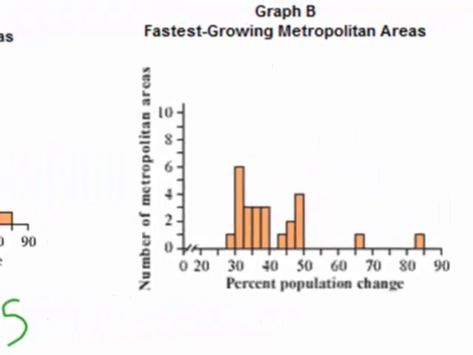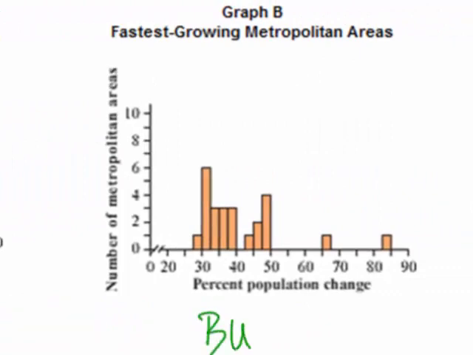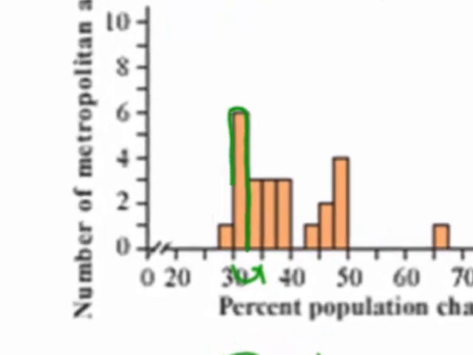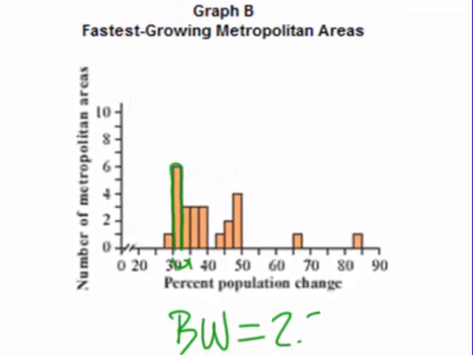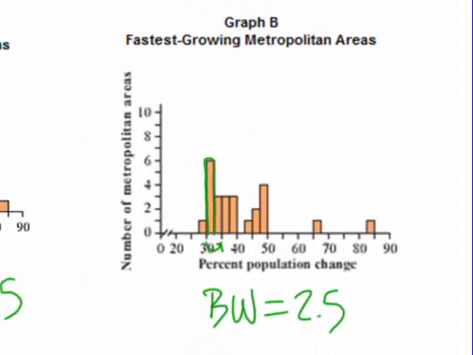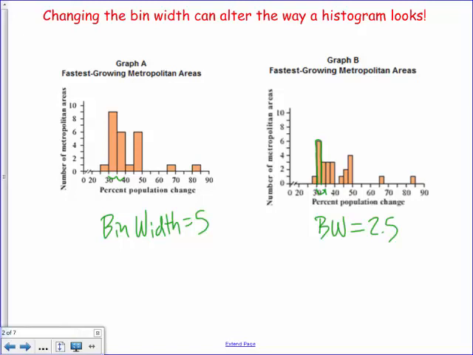Whereas in this one over here in graph B, what would be our bin width? Well, it still has dashes for every 5. But if you look at the bin, it's by every 2.5, right? It's like half of that 5. So our bin width over here is 2.5. And just by doing that, it changes the way our data looks. And just by looking at both these histograms, I don't know if you'd want to do either of these two, okay? Because the data is all kind of scattered. You got a lot of little pieces of data just here and there. So it's just not ideal.